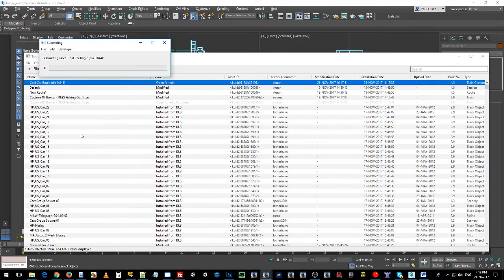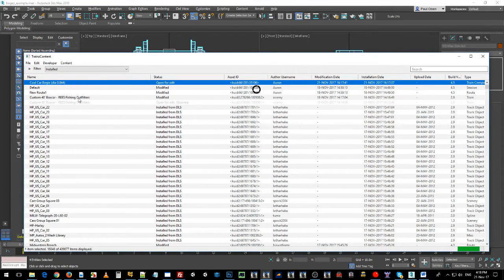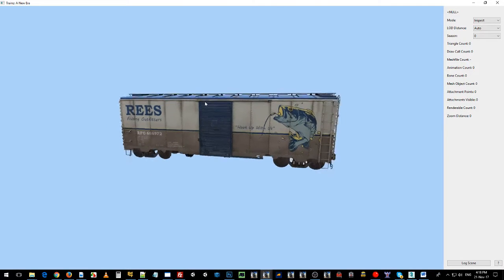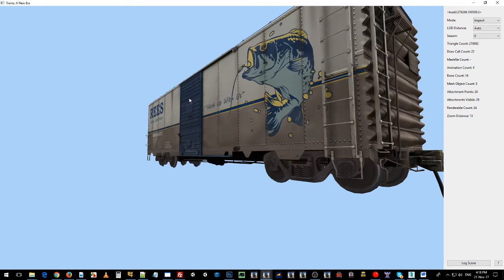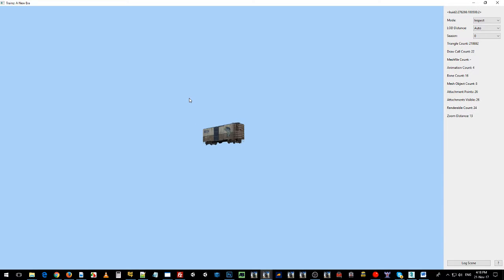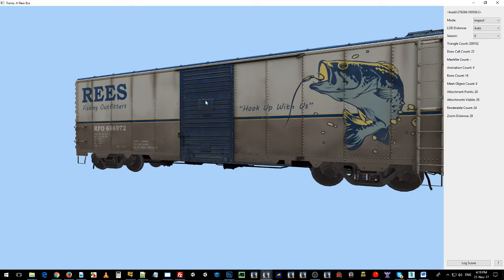And then once it's saved, hopefully this looks correct now. It does. And you'll see that it should still look correct with LOD 0. I presume that would be LOD 1, sorry. We can test that when we get in game.